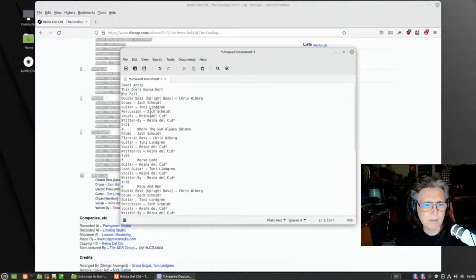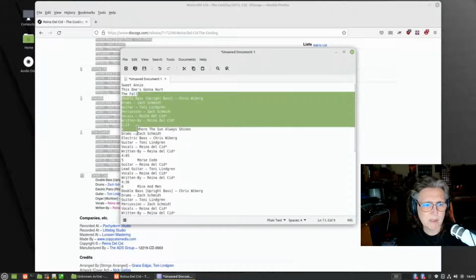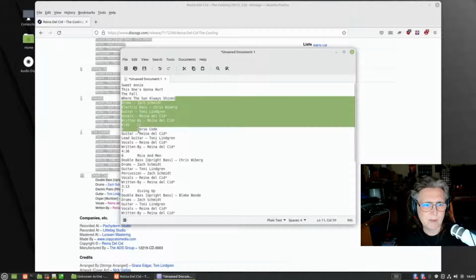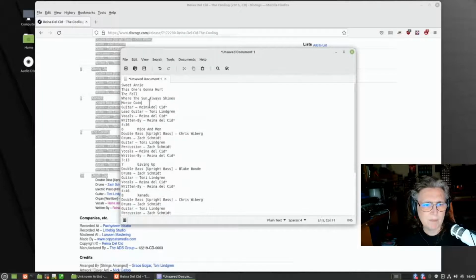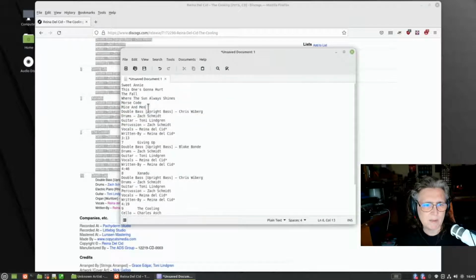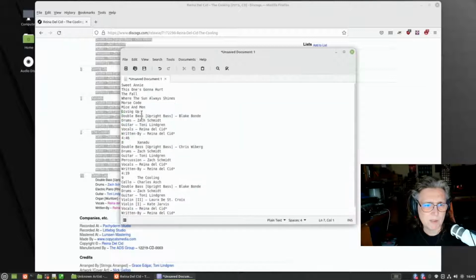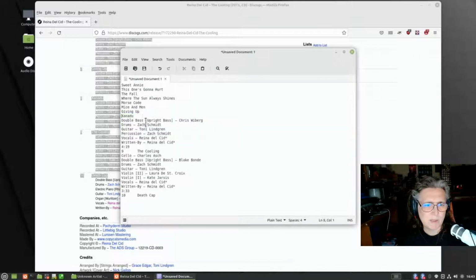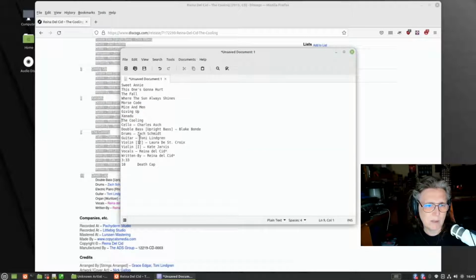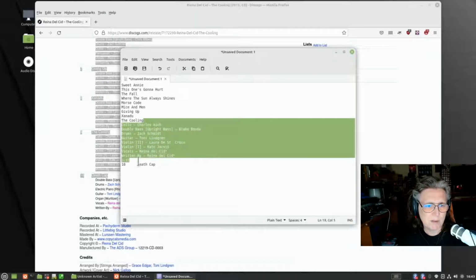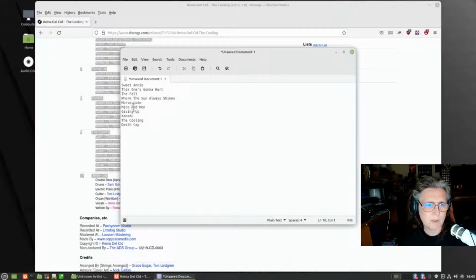Do the same again, backspace, return. Same again, backspace, return. If you remember, I actually enlarged the cursor, which is why it looks so large here, so that it was easier for you to see if you happen to be watching on a smaller screen. So here are our 10 track names.